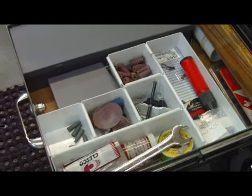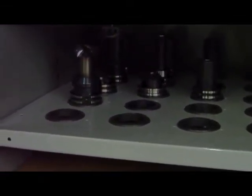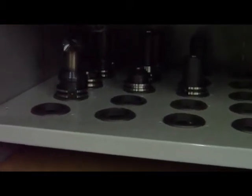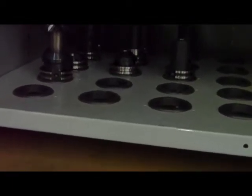These small bins are relatively inexpensive. This is how I store a lot of my extra tool holders — it's just a shelf, and I used a knockout. You can buy those from a hardware store or an electrical supply outlet. They have rubber grommets meant to protect wires when you route them through a hole, and they're actually the perfect size for a 40-taper tool holder.